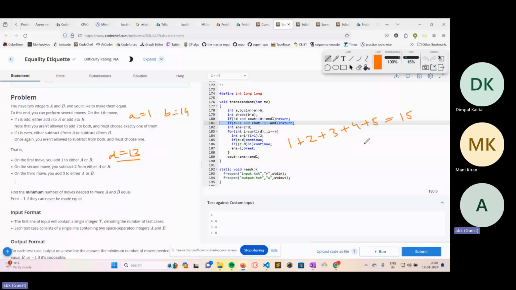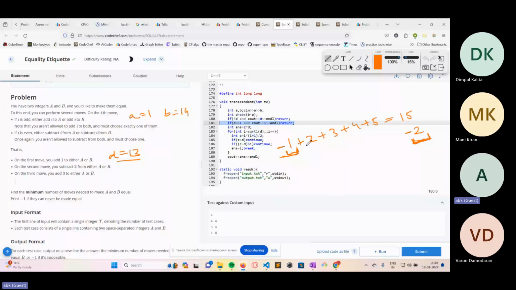To decrement this sum by 2, what we have to do is, instead of adding this 1 to the difference, we subtract 1 from the difference. What this does is decrement it from the sum, and it contributes twice: earlier we were considering it in the sum, so we reduce that, then we again reduce it because it changes its parity into minus. So this sum actually turns out to be 13.